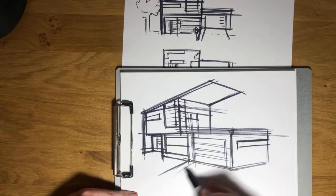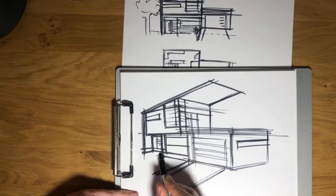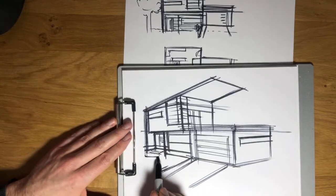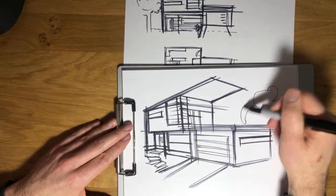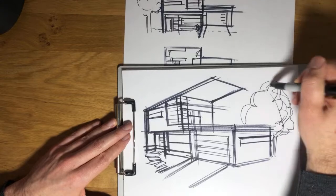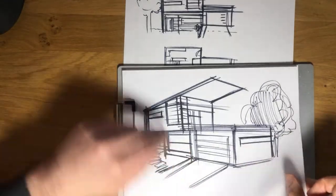So we have this kind of driveway coming down, and then there's an elevation change here — a few stairs. Let's have a path that comes out. Just thinking of our scene in the underlay — I'm going to get a little tree in the background, a little happy tree. Okay, that's going to be the overall layout for my sketch. Now that I've got this really rough layout, I'm going to drop this underneath and get it a little bit lower on the page.